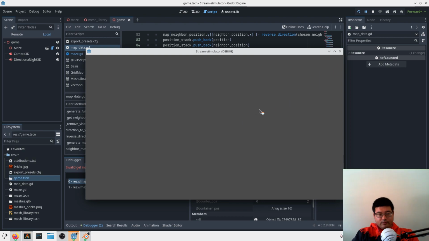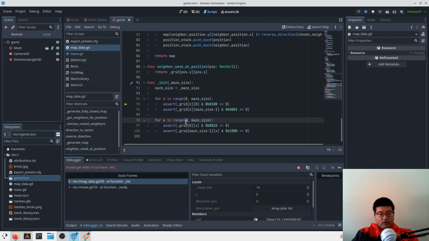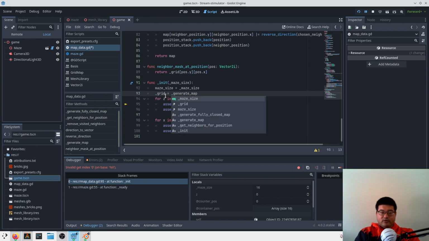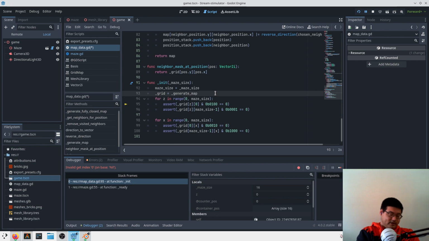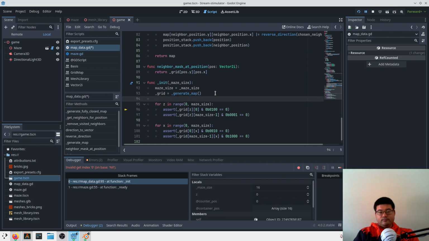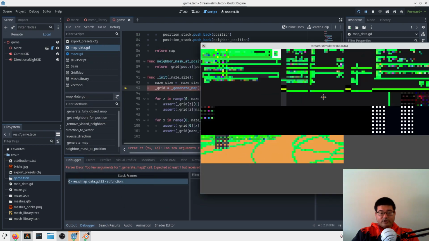And it breaks. What does it not like? The assertions are failing? That's cool because I never actually called generate map. That makes sense. Generate map. And so grid equals this, I guess, like this. Refresh.